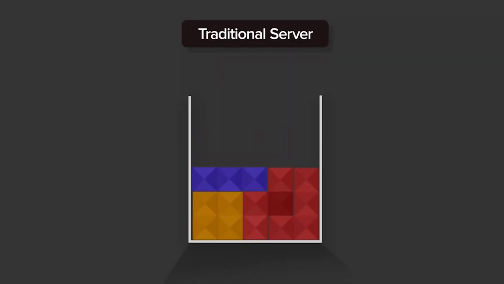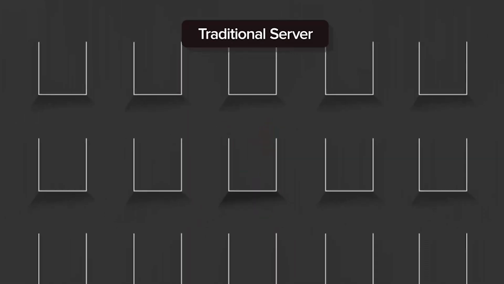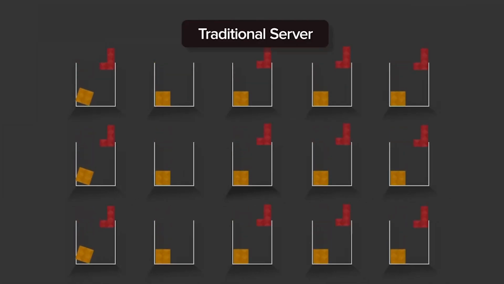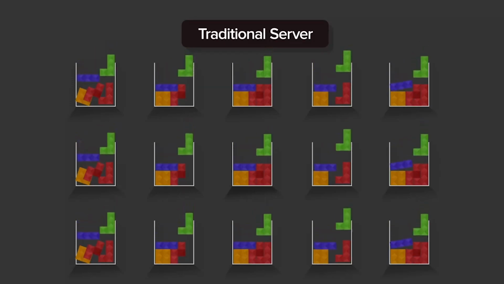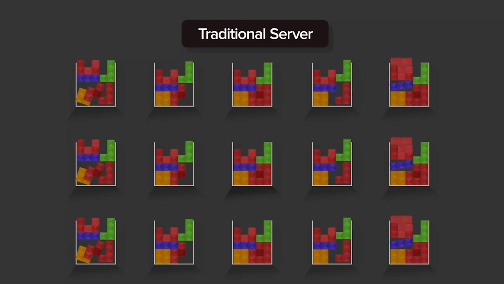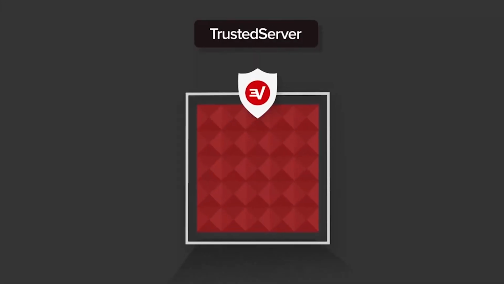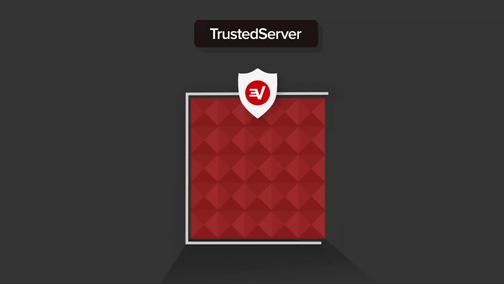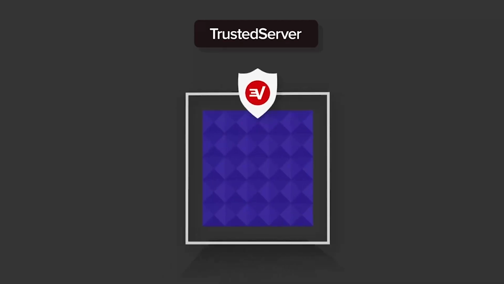Tetris. Each piece gets loaded in one at a time: the operating system, the VPN software, security patches, and so on. But when you're loading pieces across thousands of servers, sometimes something unexpected happens. A piece might be misaligned or go missing altogether, creating a security hole. As more time passes, it becomes increasingly difficult to ensure that all servers are running the exact software configuration they should be. With Trusted Server, instead of being loaded piece by piece, the entire block is loaded at once, and when we need to add a new piece, like a security patch, we just replace the entire block.